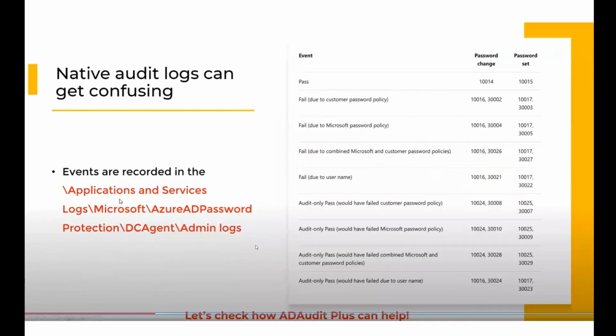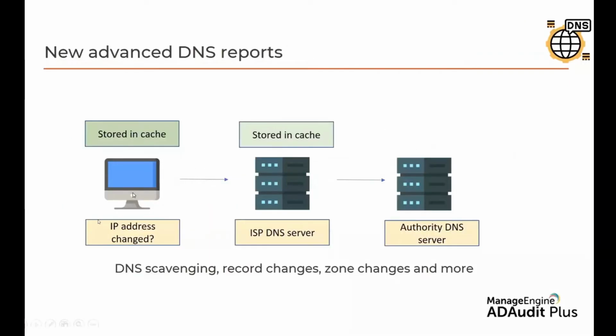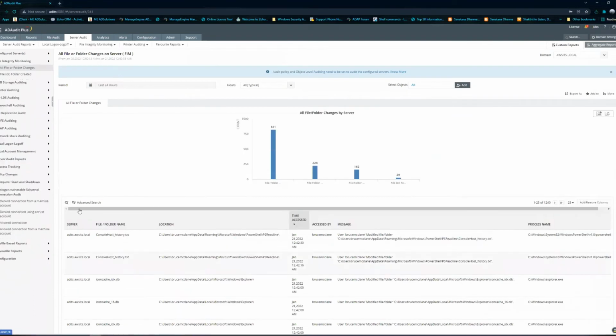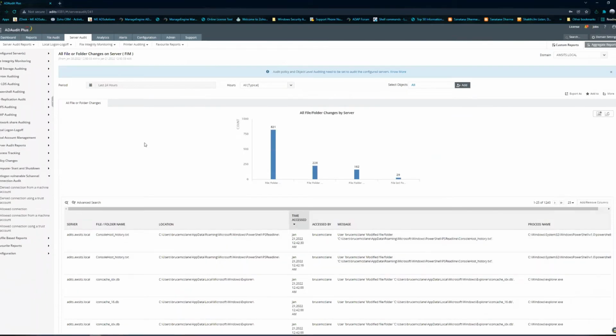And ADAudit has a report just right here. Go to server audit, Netlogon vulnerable channel.